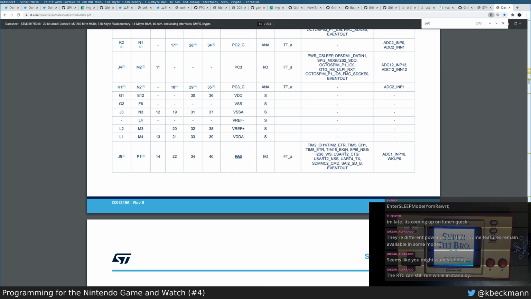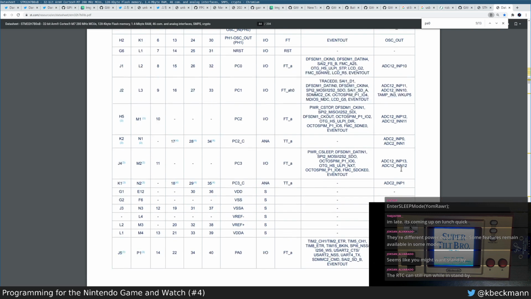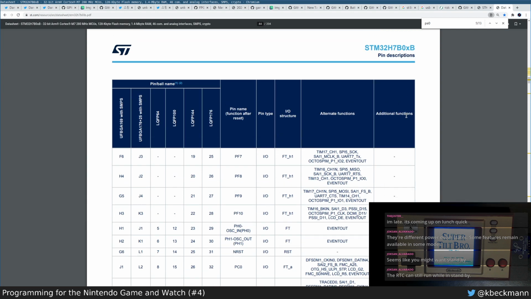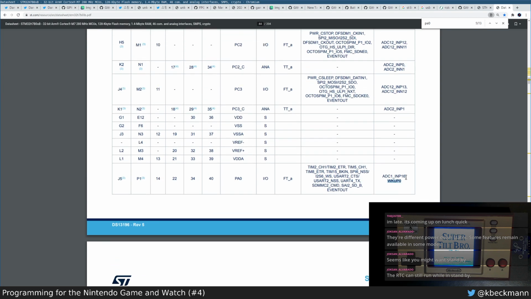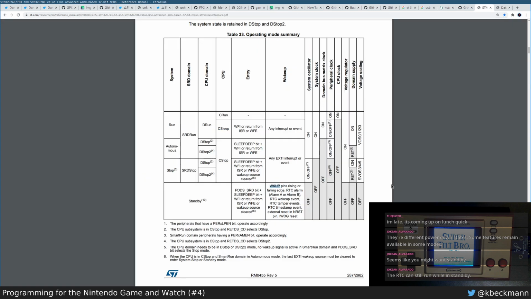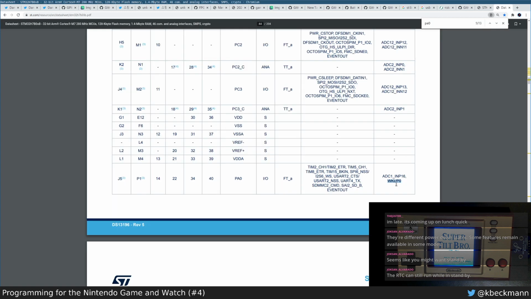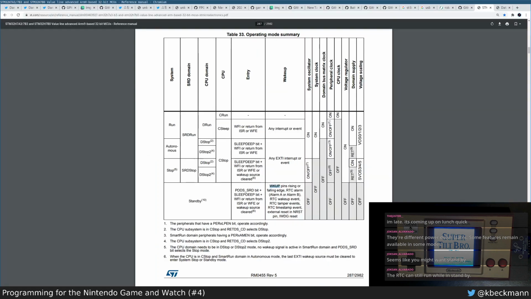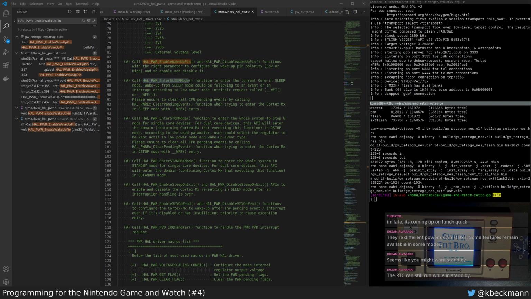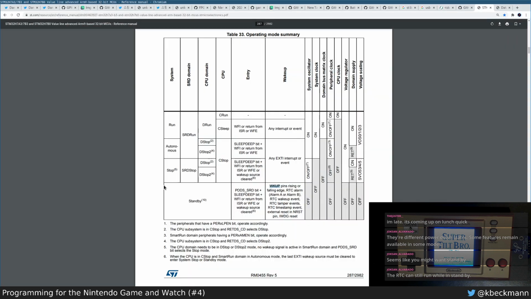Wow, that's a lot of wake up 0. Here you can see additional functions. Wake up 0. Okay, so you may have multiple wake up pins. The RTC can still run while you're in standby. Wow, that's impressive actually, because standby is really low power, I guess.